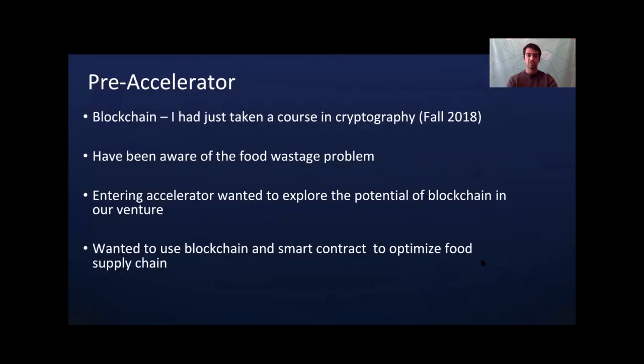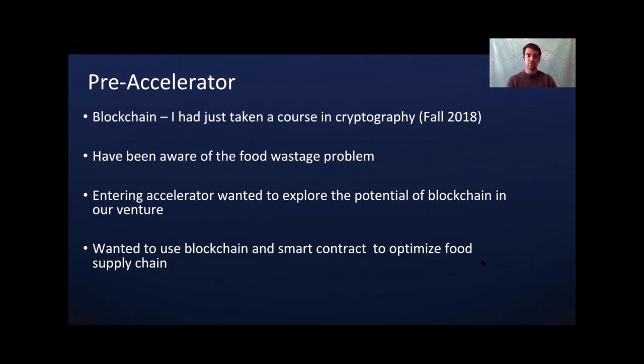We're extremely excited about the progress ProducePix has made, and a large part of that has been due to our selection for the Columbia Launch Accelerator in partnership with IBM. Coming into this accelerator, we had this idea for a blockchain-based product to help optimize food supply chains in the United States. We felt that this accelerator would be a great opportunity to explore this idea further and build a business out of it. Entering the accelerator, we wanted to create a platform for smart contracts between farmers and distributors.